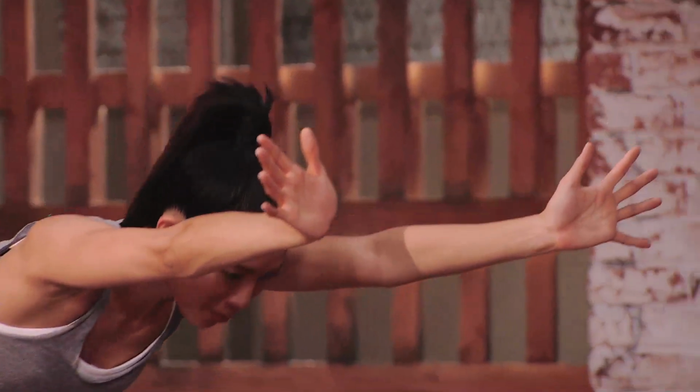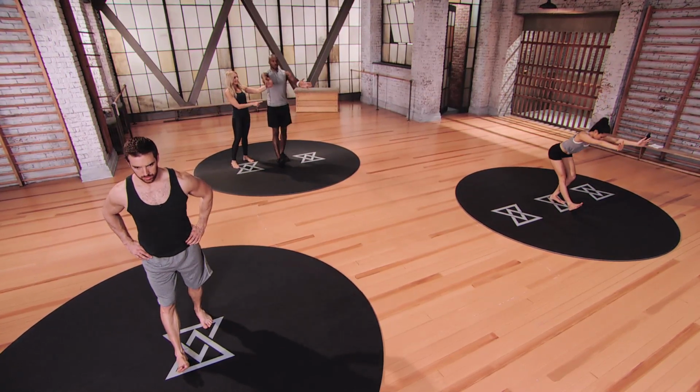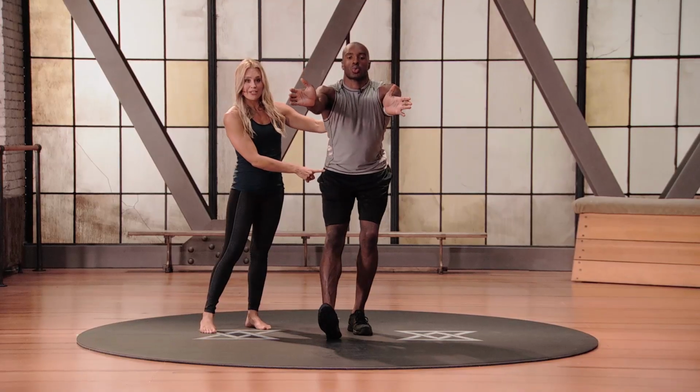It might not feel like a big, intense stretch, but because of the nature of this mobility with the breath, you're gonna find you'll get better results and you're gonna have a safer result because we're keeping the spine nice and long. So check in right now, maybe go to the tutorials, just make sure you're practicing this one safely. You wanna make sure the spine is long and you're just working within your range of motion.